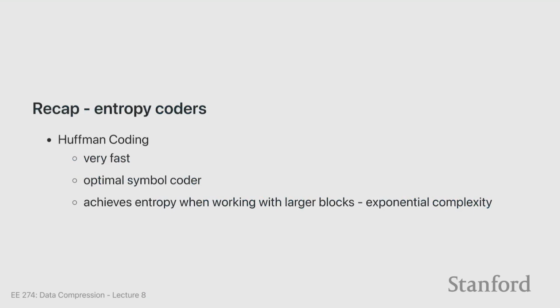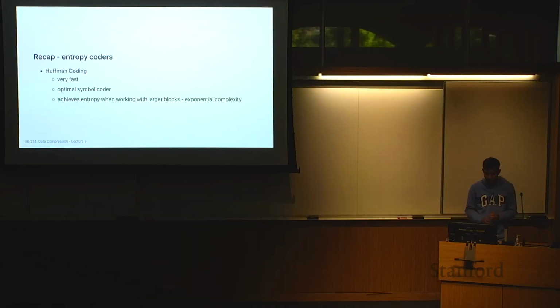We started the course talking about very simple prefix codes. We talked about entropy, and then we looked at AEP, which provides a theoretical foundation for compression. And after that, for the last 3-4 lectures, we have been talking about specific entropy coders. So let's take a quick tour of those.